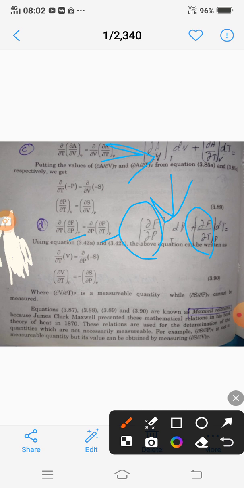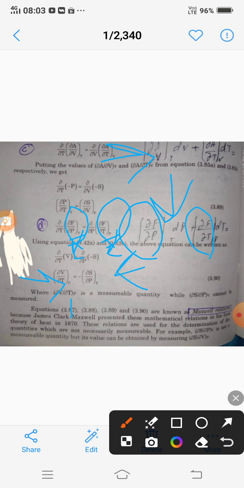So when we have assumed these factors, 2b is equal to v, this factor is equal to minus s in the segment 4 of the previous segment derivation. So by putting these factors in the equation, it appears in this way, and we are finding here that differential volume divided by differential temperature at the constant pressure is equal to minus differential S over differential P at constant volume. Why we are deriving all these factors, we will get to know in this paragraph, where it is said that differential V over differential T at the constant pressure is a measurable quantity, and the one side of the quantity is not measurable.